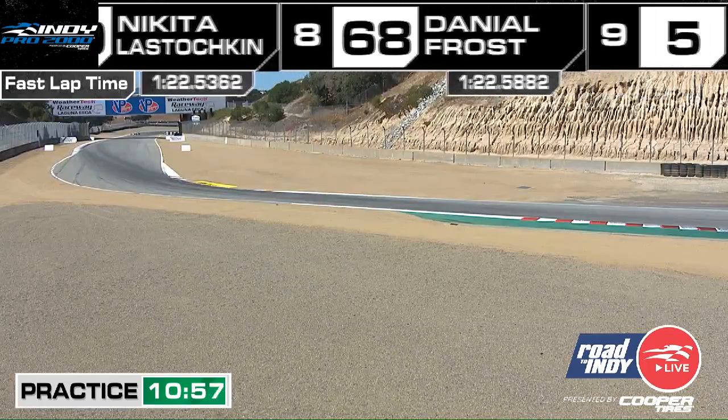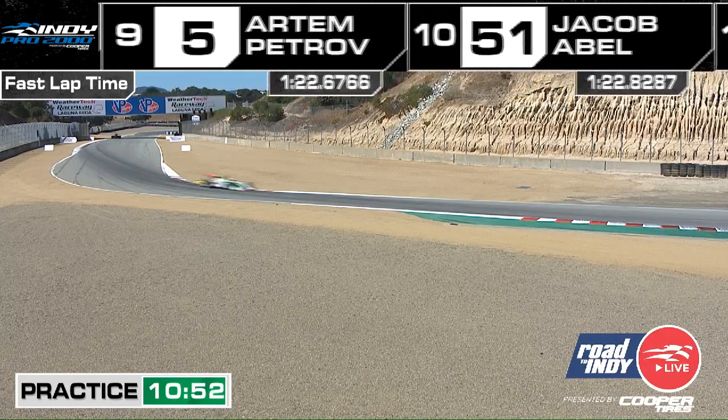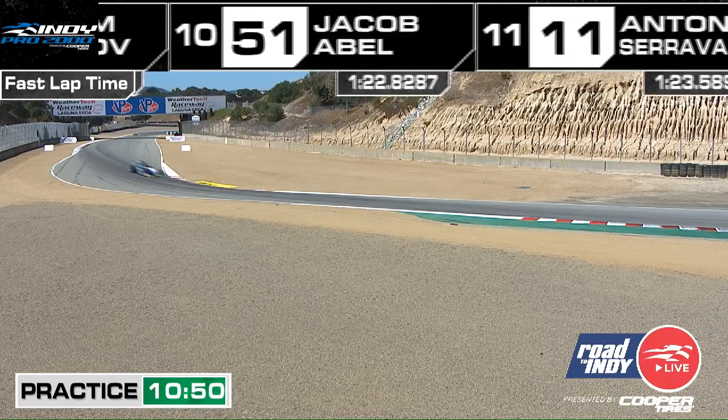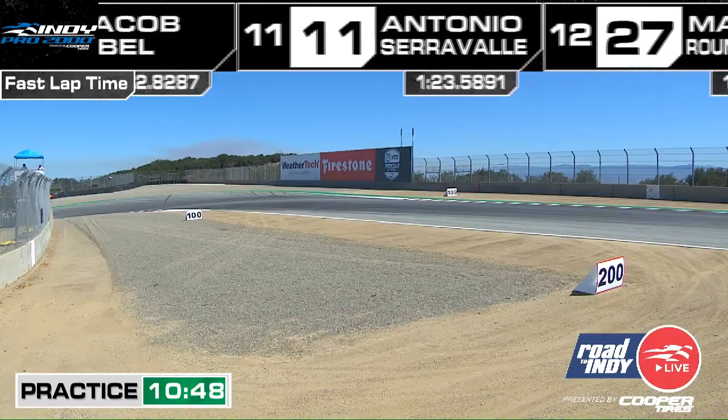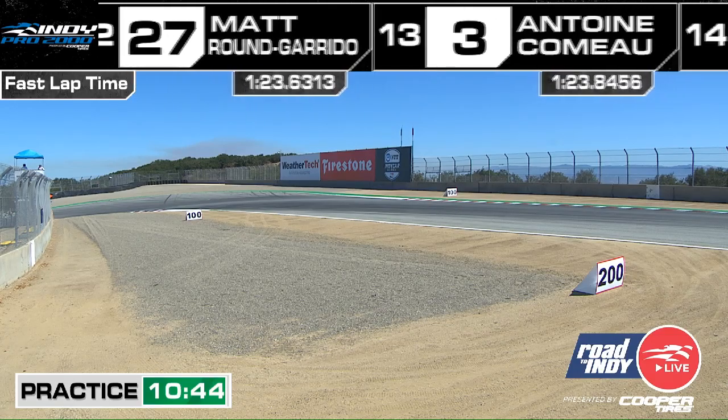True enough. Shot there at turn number 5, working their way back up here to turn 6. This will be a tough corner. This is a very fast corner for these drivers. A bit of a compression as they come through. You can see the car settling in. We'll occasionally see a driver go off to the driver right through that particular corner.